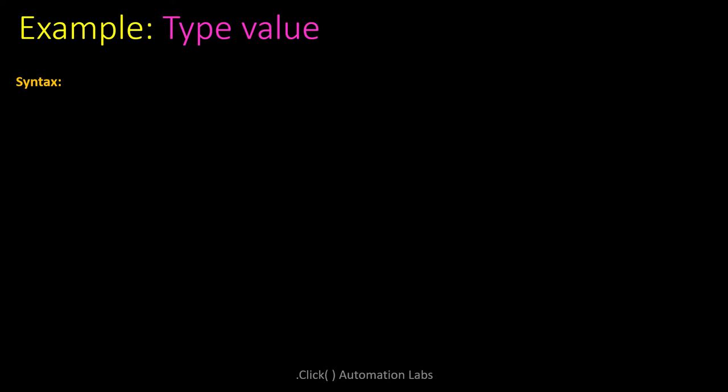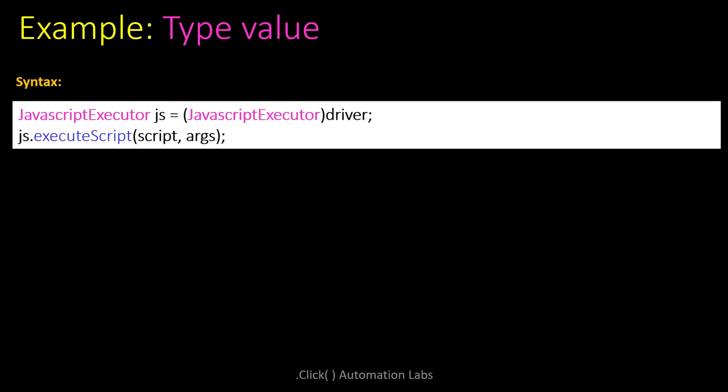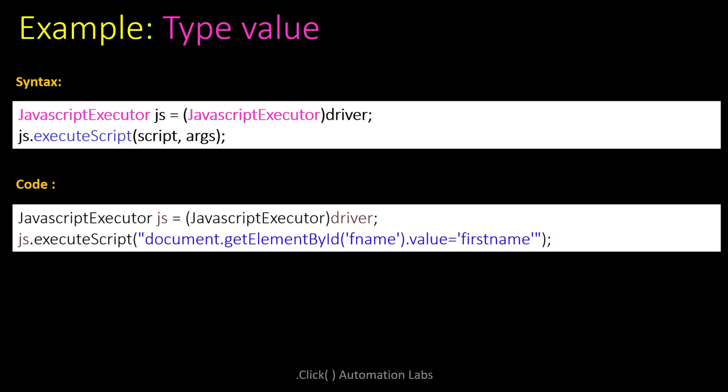But there is an alternative which we can achieve through using JavaScript executor. But why do we need an alternative? Sometimes we cannot say the exact case. Sometimes even the dot sendKeys may not work on certain objects. So in such cases, you can work through your JavaScript executor to inject your specific value to type on a particular web element. So the code is similar.